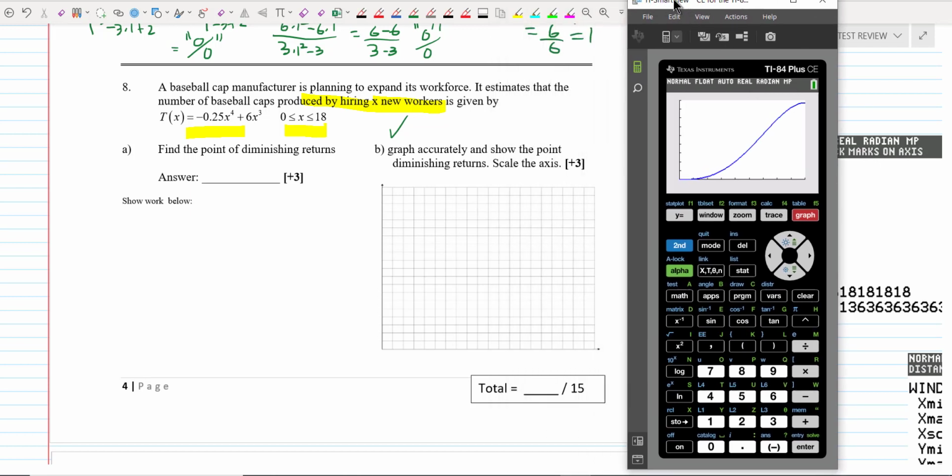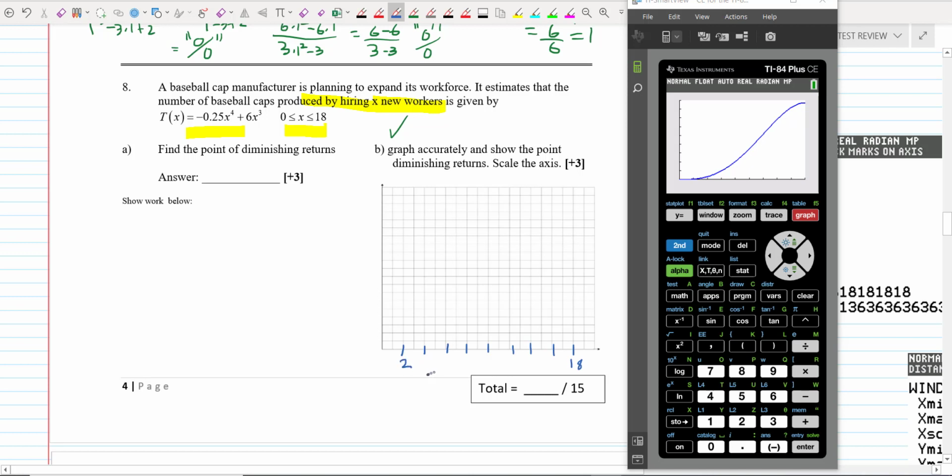Now, when you're doing a graph, there's this tendency for students to do this. That's their answer. If you do that, you wouldn't get any credit for the problem. That is absolutely meaningless. Okay, the first thing that you got to do, when I say scale the axis, that's just like kind of showing your window. So we're going all the way to 18. So we're going to go 2, 4, 6, 8, 10, 12, 14, 16, 18.